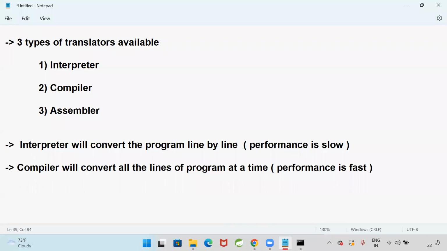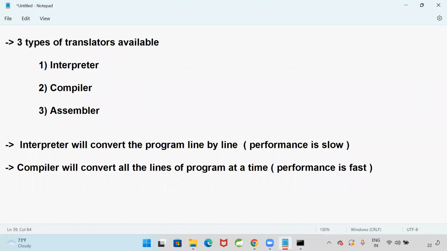It will take the source code, and all the source code will be converted into bytecode at a time. When the bytecode is available, who is converting the bytecode into machine code? JVM is doing that. Inside the JVM, an interpreter is available.